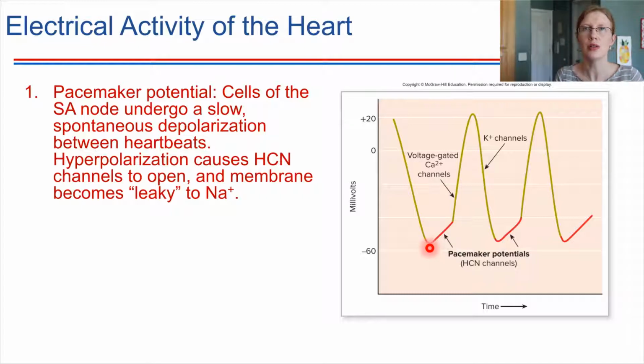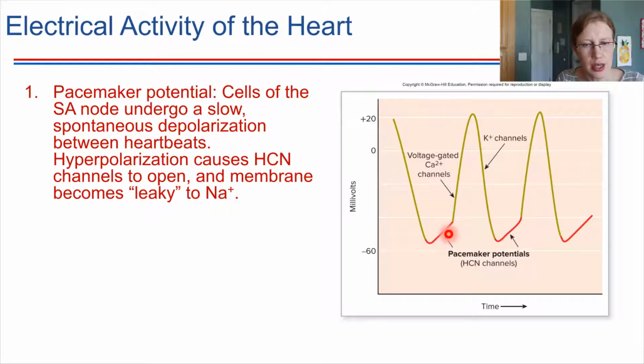So what's different about this? Always in the past, we've referred to depolarization initiating an ion channel to open. In this case, though, it's hyperpolarization. These are voltage-gated ion channels that respond to hyperpolarization. They're called HCN channels. These HCN channels open, and that allows sodium to leak across the membrane. What's that going to do? If sodium can leak across the membrane, this is going to depolarize the membrane just a little bit. That's what we refer to as the pacemaker potential. This is the spontaneous depolarization that's going to lead to another action potential taking place.